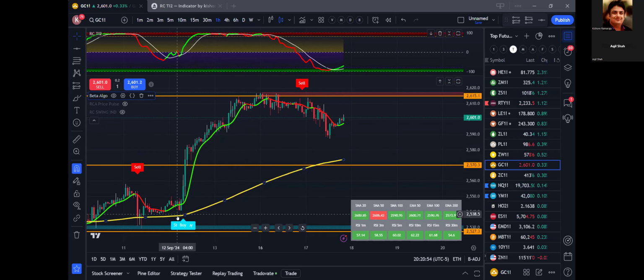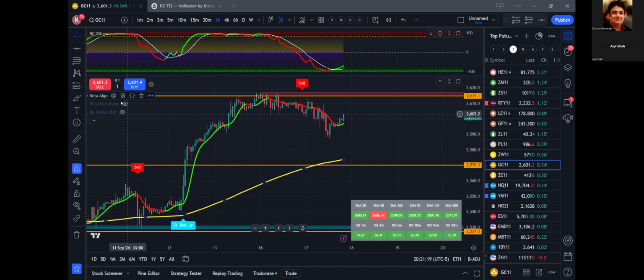You look for the 1 hour signals. Whenever you see a 1 hour buy signal, enable long only; whenever you see a 1 hour sell signal, enable short only. So you create notifications in TradingView, and whenever you receive the notification, you enable the algos in Ninja Trader. Then the algo will take care of buy and sell. That is one technique which I want to share.